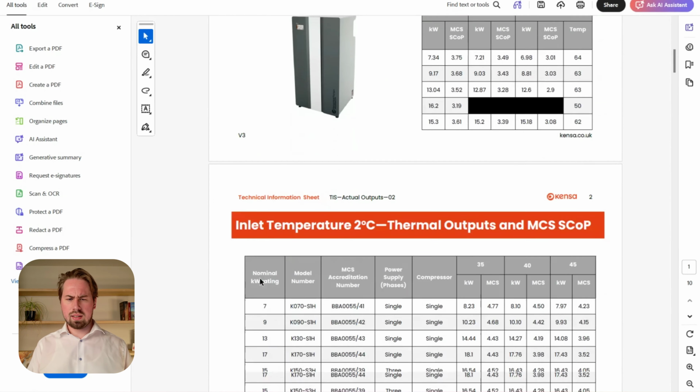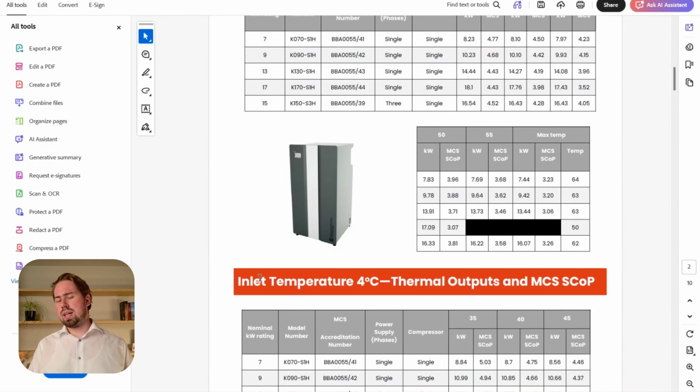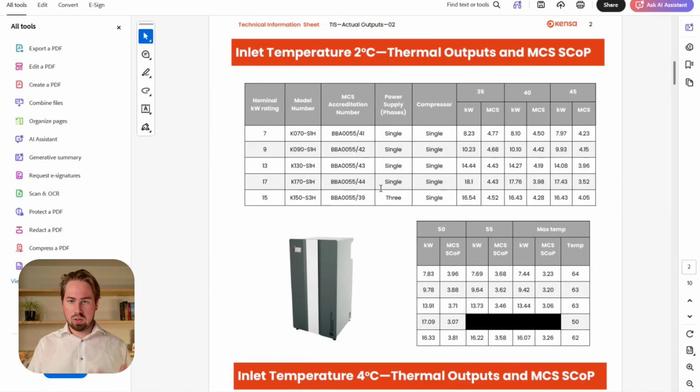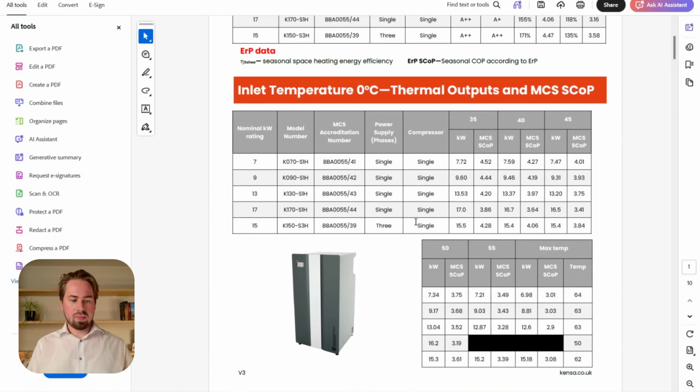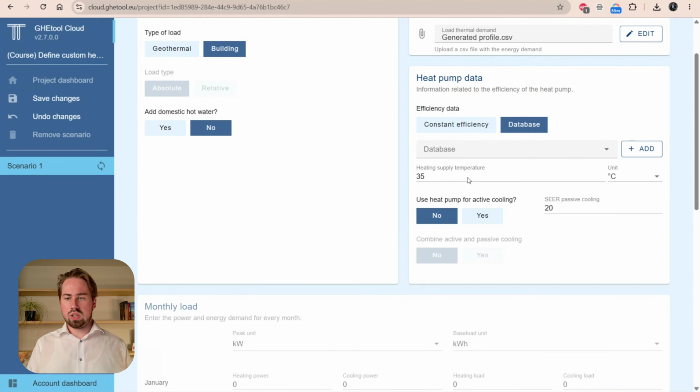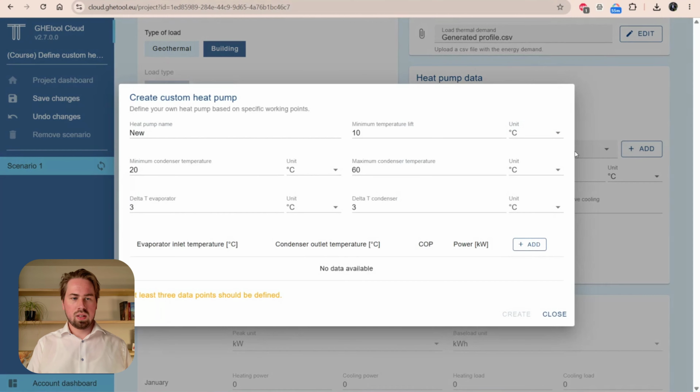And this is a really nice data sheet because it defines the heat pump, the COP, as well as the available power at different condenser temperatures and evaporator temperatures. So let us jump back to GHEtool and click Add. Now this heat pump, I also have it here on the paper next to me. So if you're wondering if I memorized everything, I did not.